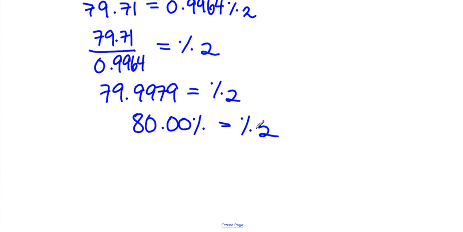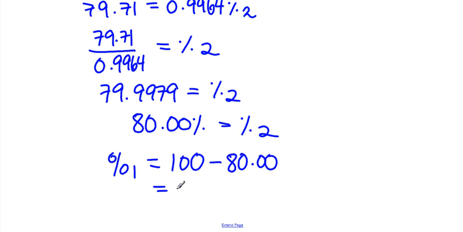So this is for our second isotope. But don't forget, we need to find %1. So now if we want to find %1, we're going to take 100 minus 80, and that's going to give us 20%. So when we're calculating here, we have our two abundances. Isotope number 2 has an abundance of 80%, and isotope number 1 has an abundance of 20%. So most boron, 80% of it will have a mass of just over 11, and the other 20% will have a mass just over 10.